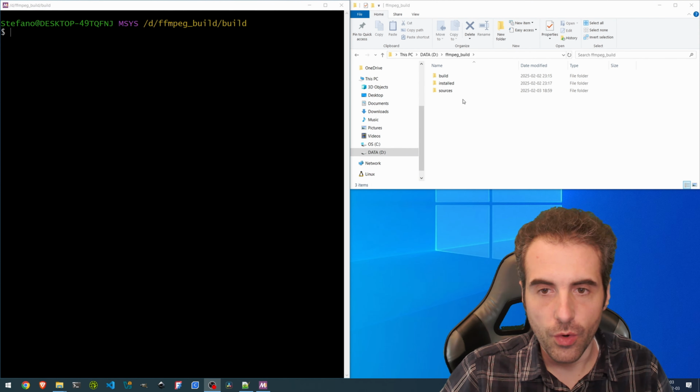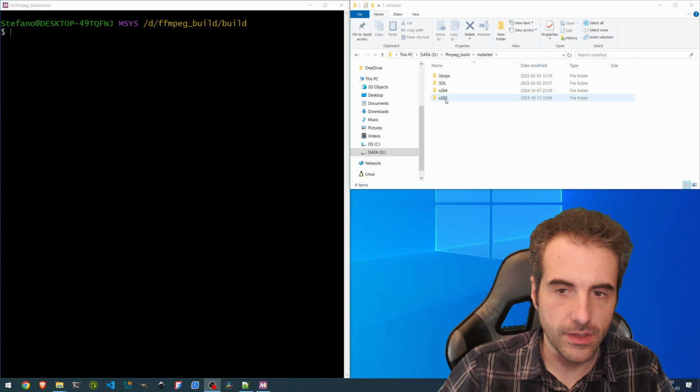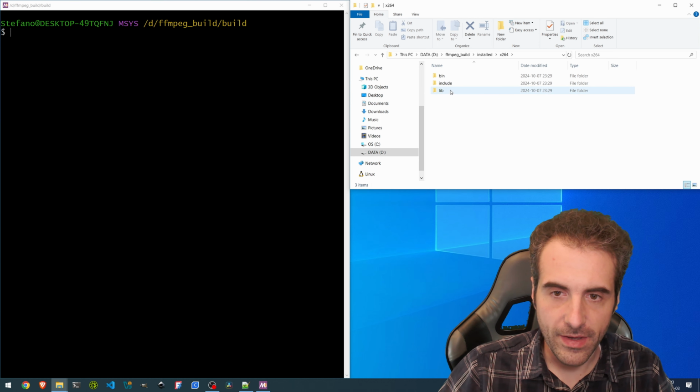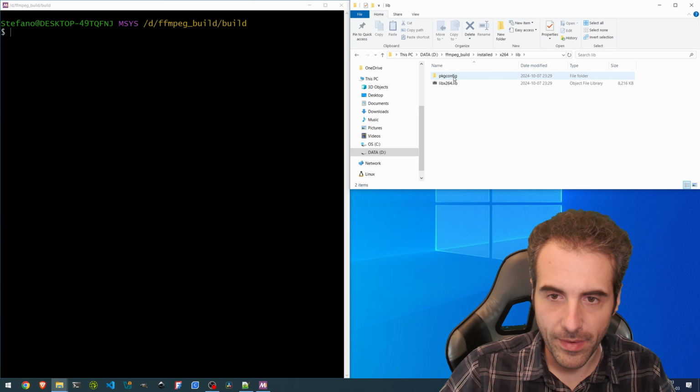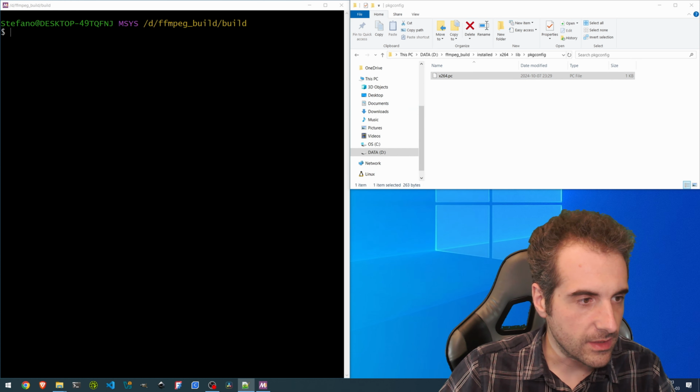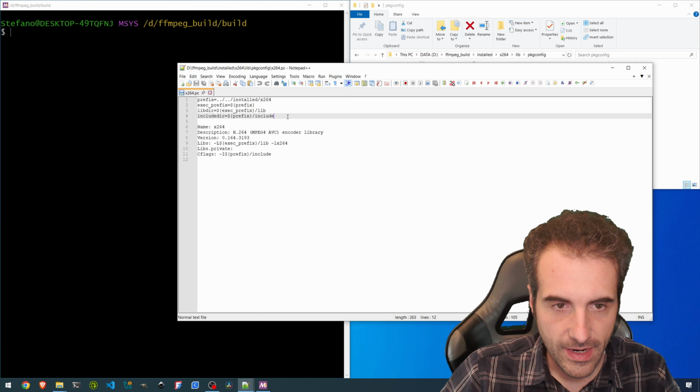Before building FFmpeg, make sure that the installed libraries are all set. If you followed the previous videos, remember that in the installed folders, especially in the libraries, we changed something. In libx264, make sure that in the pkgconfig folder, x264.pc has the prefix and everything as it should be.